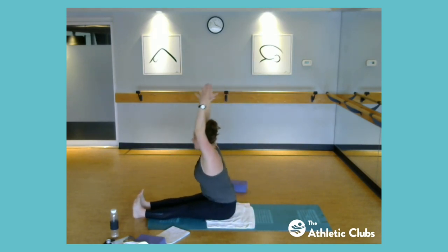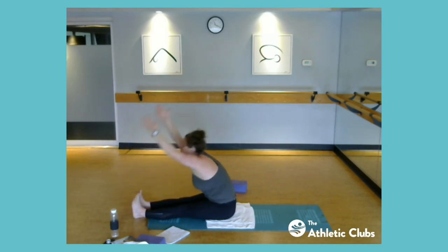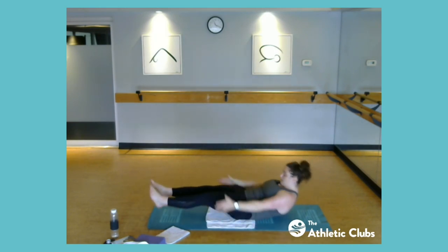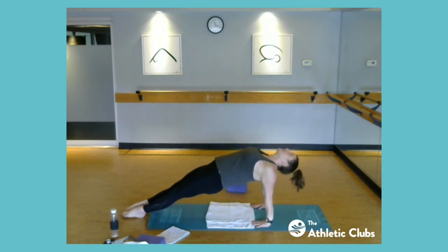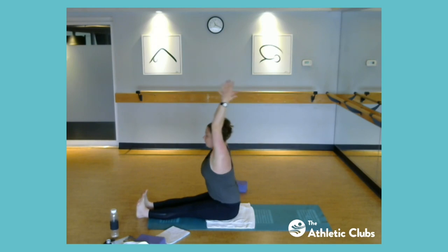Inhale, grow. Exhale, hinge forward, then round over. Inhale all the way back up. Boat pose. Low boat. High boat. Stretch the legs out. Push the heels into the ground. Reverse plank. Set it back down. Arms up. Fold over.